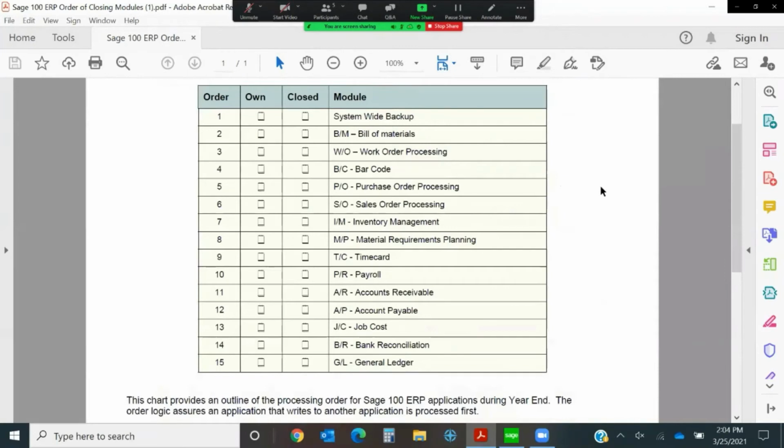Again, it is available in your Sage 100, so you should be able to easily find it, or call Oasis, or someone from our Sage team will be more than glad to provide you with this list. If you have questions, if you have concerns, if you realize that you have not closed modules for years, and what do I need to do to get caught up so that I don't lose valuable information?